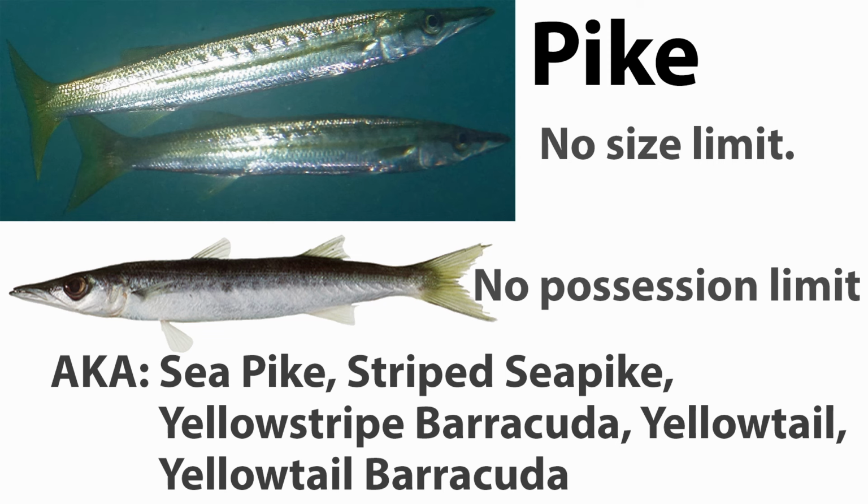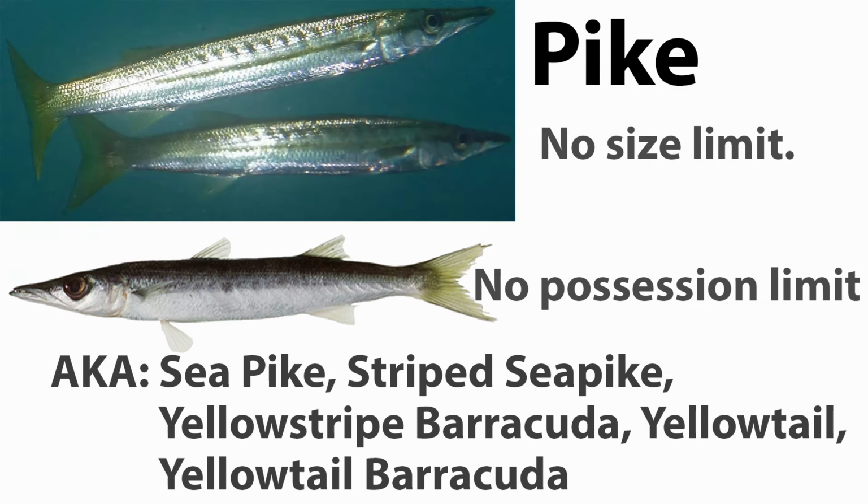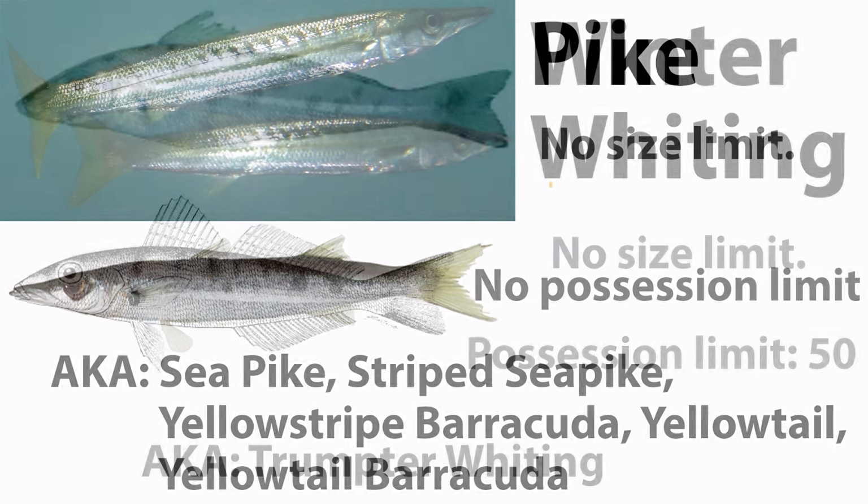The smaller pike last really well in the live bait tank, but the larger pike tend to expire by morning if you catch them at night. So you need an aerator, or you need to leave your pump going. If you've got a pump that will run continuously, have the water flush through all night to keep the oxygen in the water. The small ones will live through the night, no trouble. Large ones, not so much.